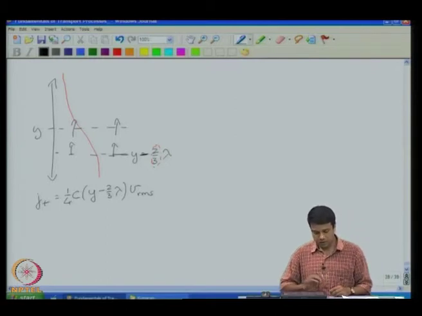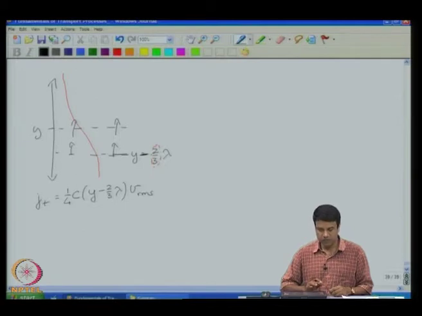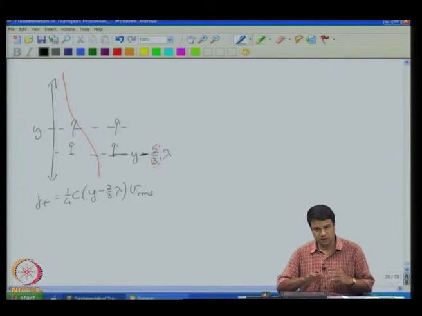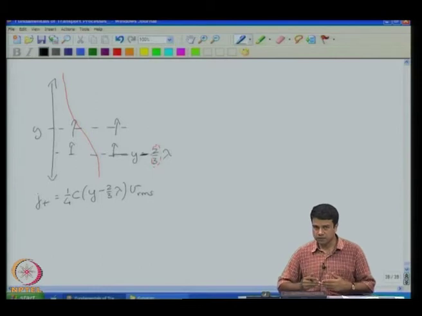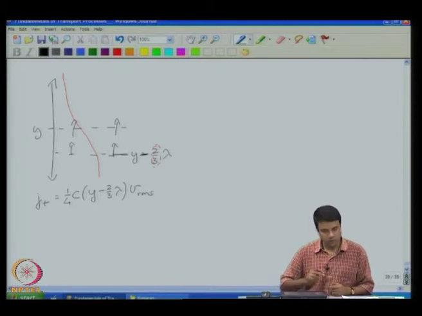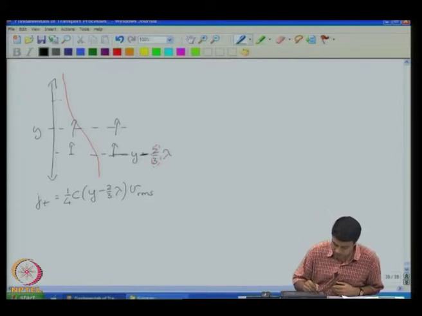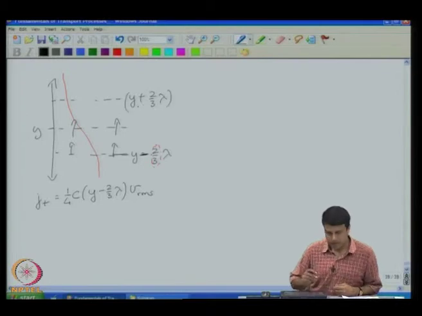I will not be able to do the calculation to show that right now, but for the present we will just assume that the flux is proportional to the concentration times the root mean square velocity times a constant. That concentration is not at the location y, but at a location below the surface. The distance between the location and the surface is comparable to the mean free path, and more detailed calculations show that this is equal to 2/3 lambda. So, that is the flux going from below to above. What about the flux going from above to below? The flux of molecules going from above to below comes from a distance of the order of a mean free path above the surface.